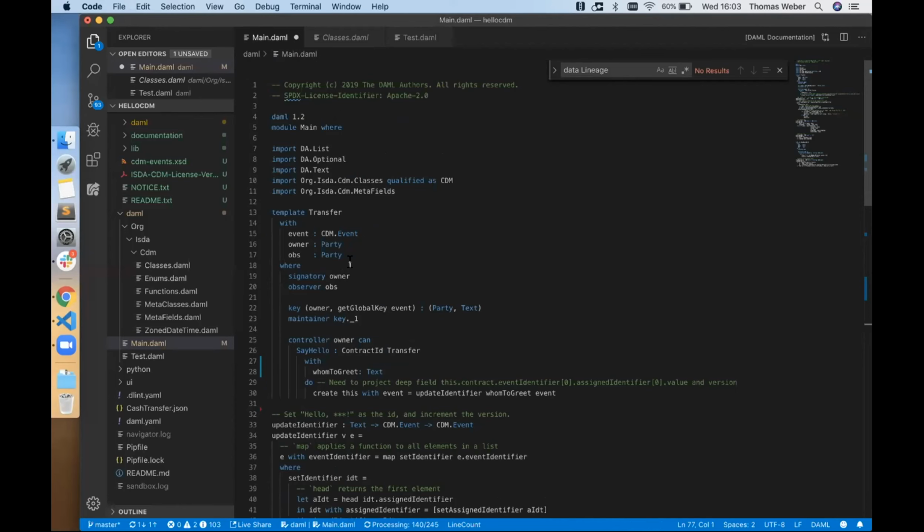Of course, in your real model you would use names with more semantic meaning, like buyer, seller, or payer, receiver. But here we really try to keep it simple. Also the say hello choice is really just a dumb choice, as we don't want to show too much here of what will actually be required at the hackathon.